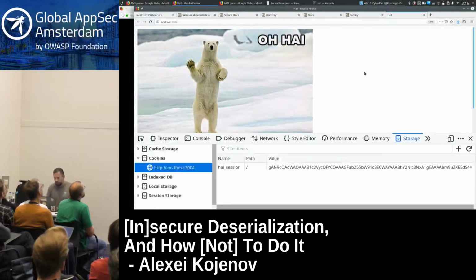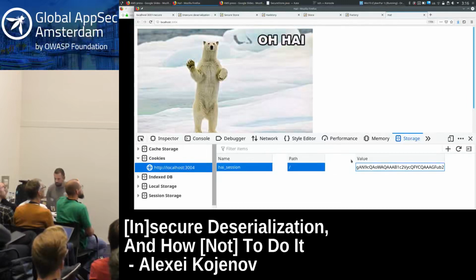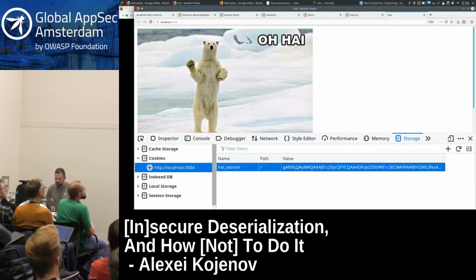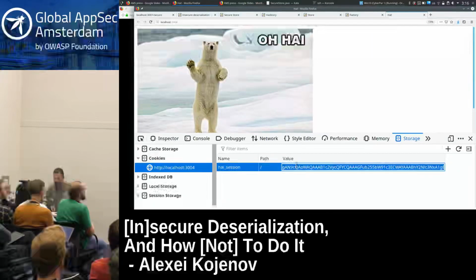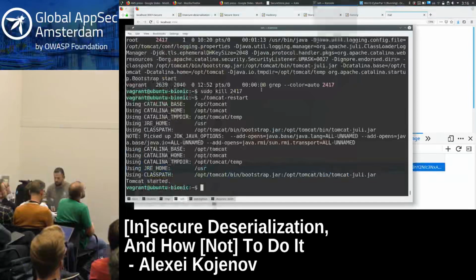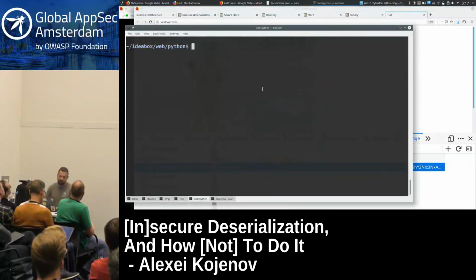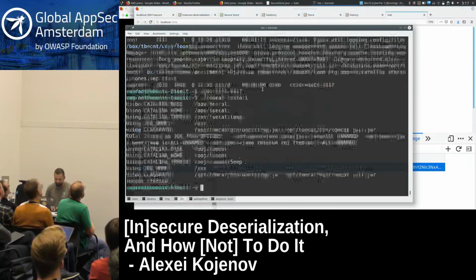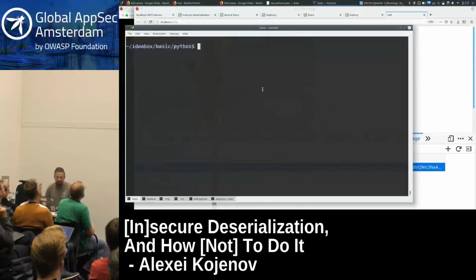and doesn't do much, but it gives me a session cookie again. And here's this value. Again, it's some kind of base64 encoded thing. And since it's written in Python and we're talking about deserialization, guess what that cookie is? Any ideas?